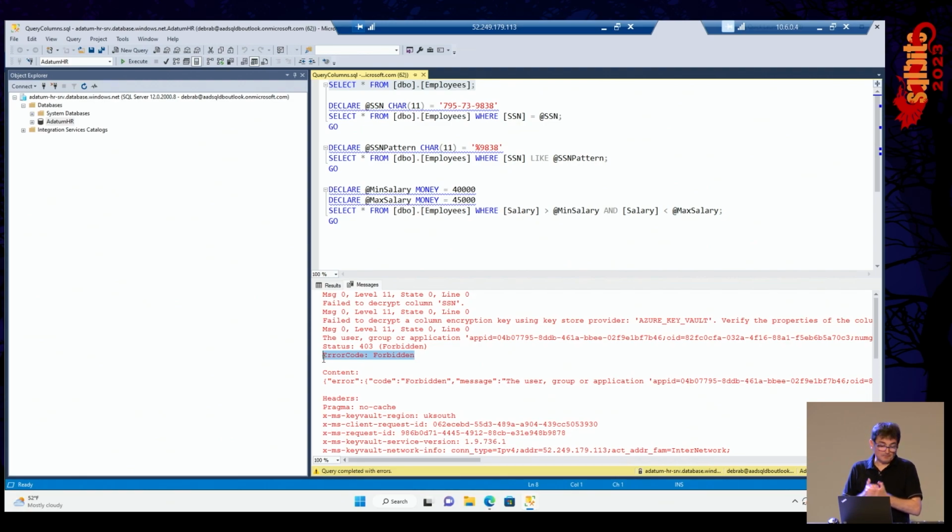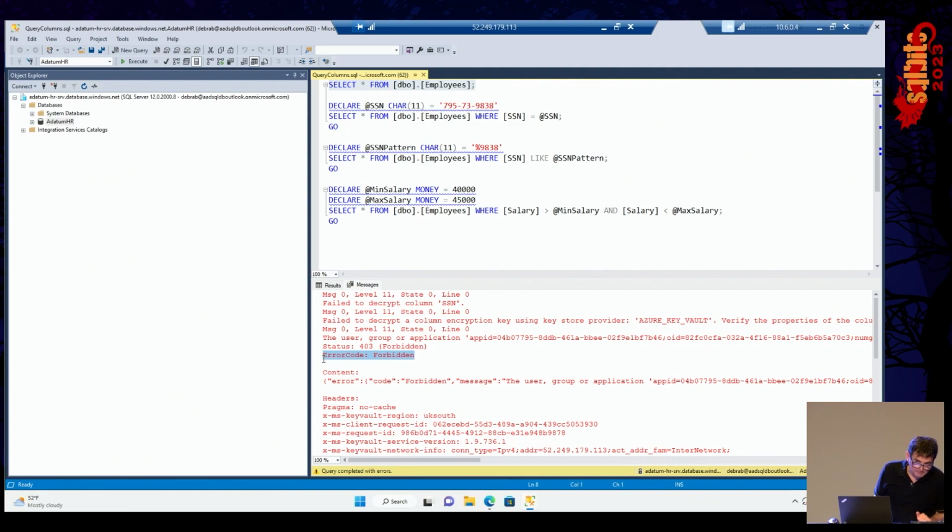So very likely you will need to change your stored procedures or your application a little bit to work around some limitations around query parameterization, for example. So there are some tweaks that you may need to do to your apps, and there are some capabilities that do not work with Always Encrypted today.